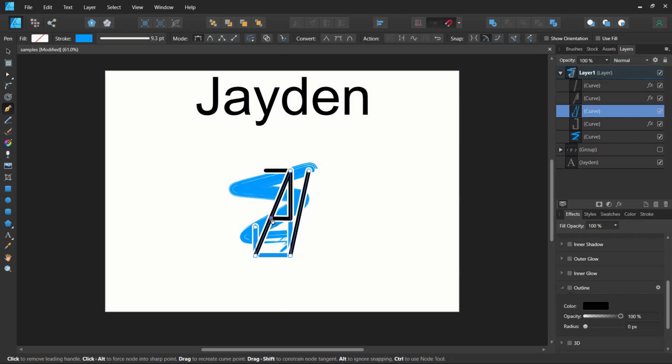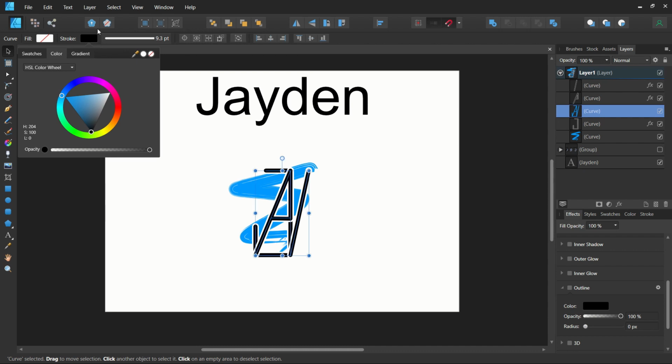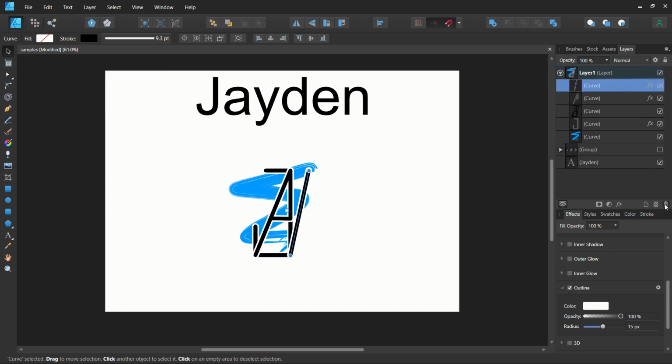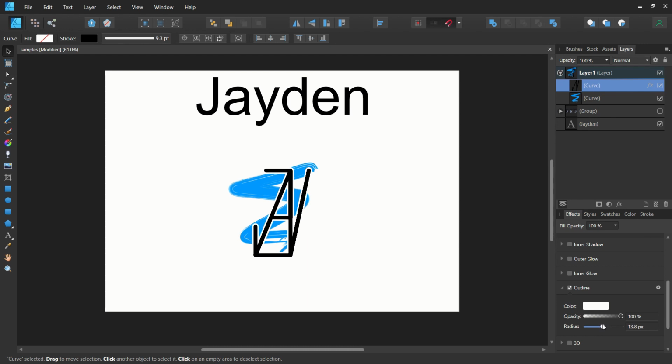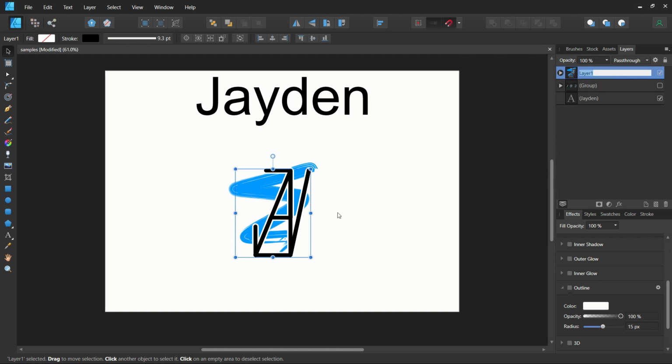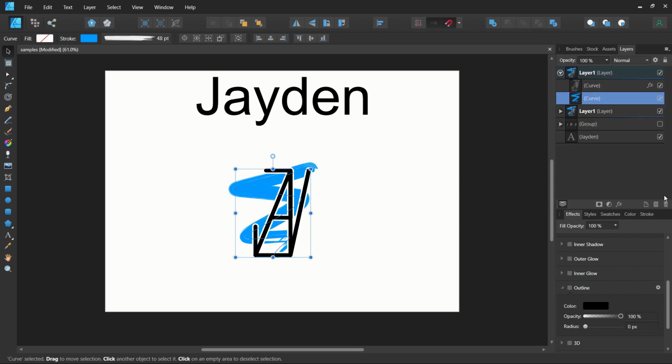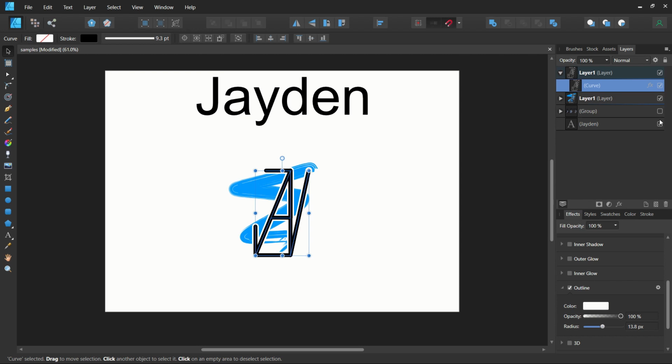It's in blue because I was painting with a blue brush, but I'm just going to change it to black. And then I could get rid of these. And I would have the same design, and then I could add the outline and it would look better. Now we've gotten through a little bit of mistakes. This is the first pastel design. And we're going to copy and paste this layer and get rid of the pastel because you still want the outline for the next design we're doing, which is the highlights design.